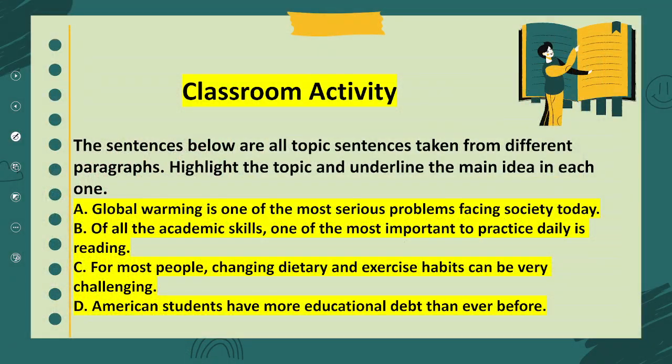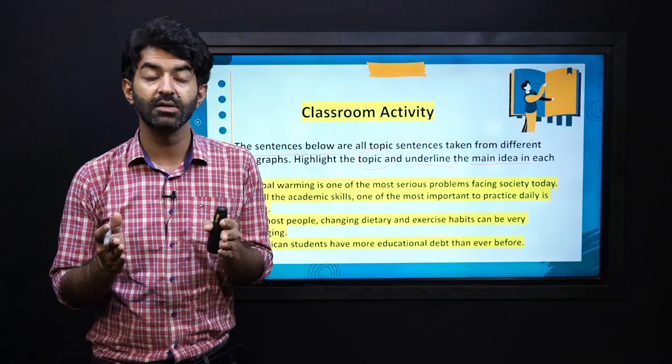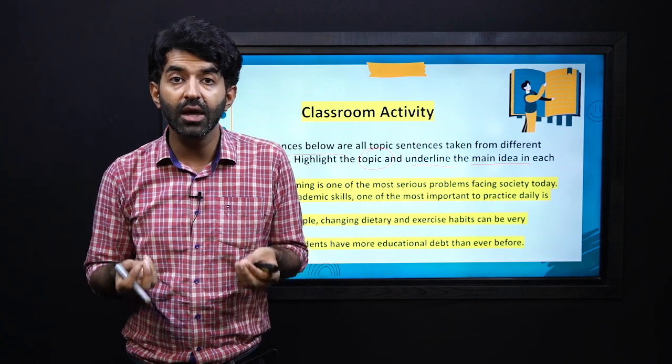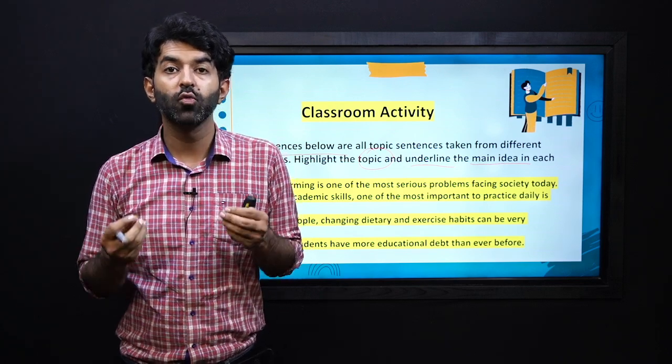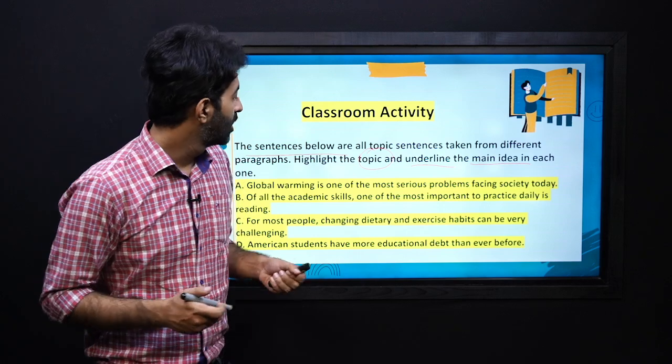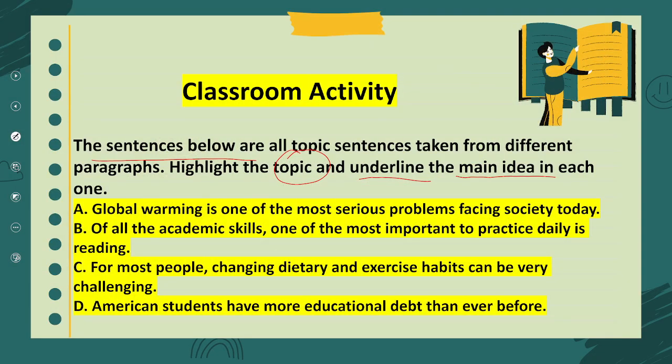Now, students, if you see this slide over here, the sentences below are all topic sentences taken from different paragraphs. Highlight the topic and underline the main idea in each one. So do it quickly, read each sentence and tell us what is the main idea that you think the topic sentence is conveying, what is the main focus, and what possibly you are going to learn in this paragraph. All right, take your time.